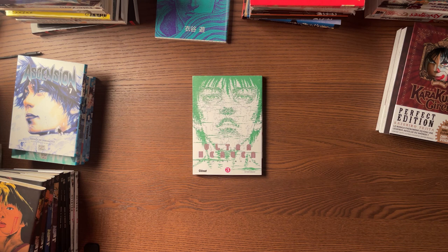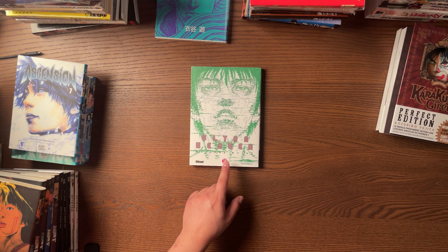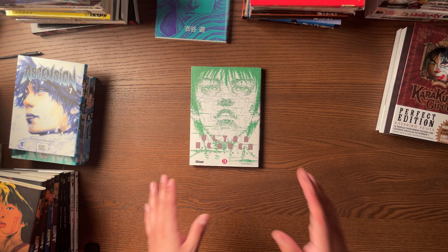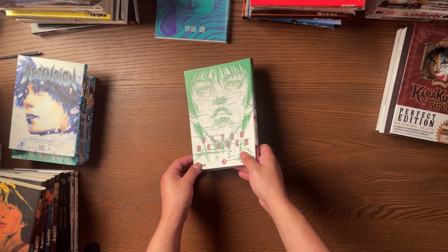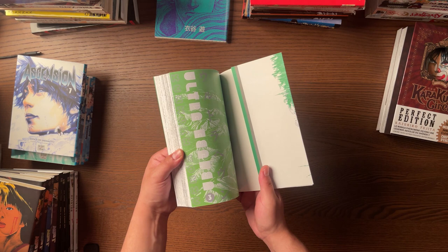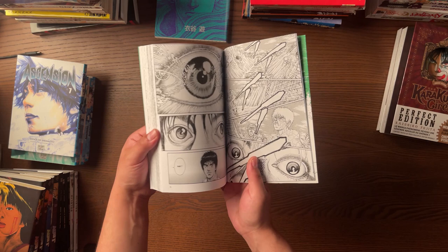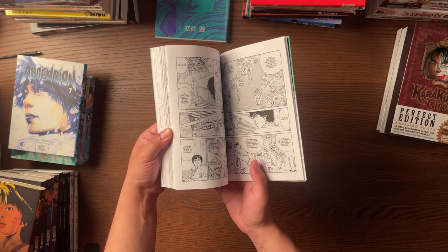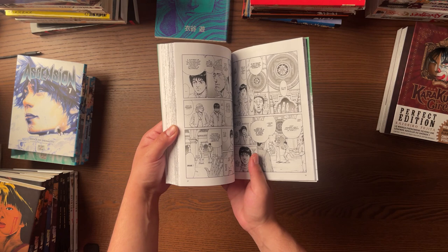Then I got Volume 3 of Ultra Heaven. I did talk about this mangaka Keiichi Koike last month with Heaven's Door. This is the manga I am dying to get in English. The English publisher Last Gasp, who published Heaven's Door, said they are strongly considering publishing it depending on the sales for Heaven's Door. Without going too into this — this is my number one manga. Anybody in my server or who follows me on Twitter knows I'm obsessed with this, and I'm making a video on it with crazy edits because I just love it that much. They do have it in French, but only the third volume is available retail.